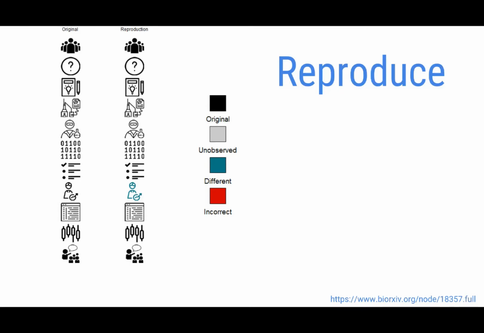While this seems like a really simple idea, it's actually very hard to do in practice because it's difficult sometimes to get all of the data due to restrictions on privacy or difficulties with data sharing, or because the code might have changed a little bit, or some of the software underlying that code might have changed. So sometimes you don't exactly get the same answers when you rerun the same code on the same data. So even at this low level, you get a little bit nervous if you don't get the exact same answers every single time.